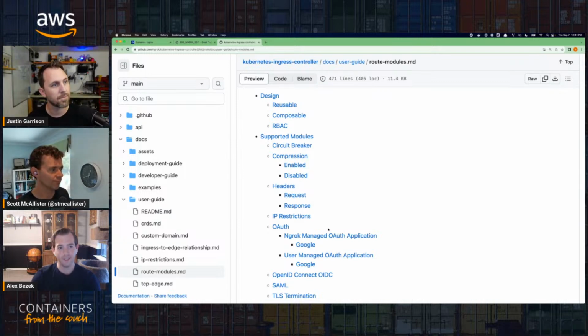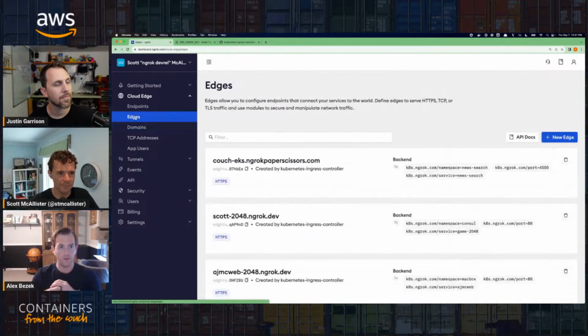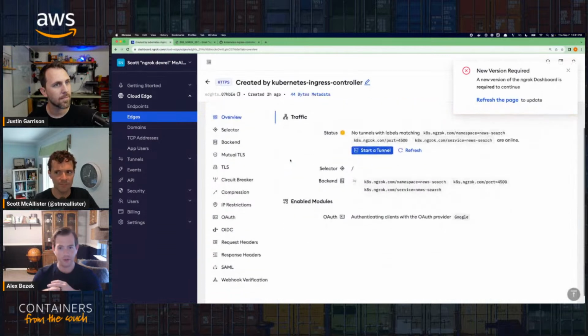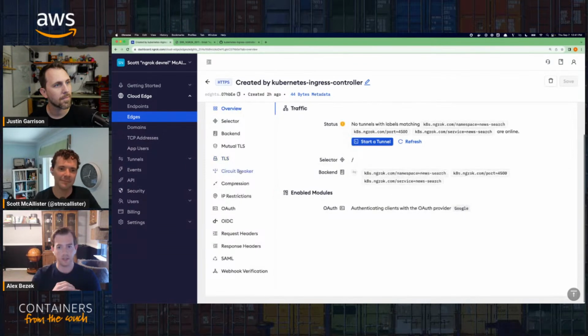Not quite. I know I've seen some product specs around that. Scott, you could actually show the dashboard, show your edge view if you just want to show all the different modules. But yes, there is talk about modification of the body, like if you wanted to use functions to modify the requests in whatever way you want. And then as the platform grows, there is also the idea of bring your own functions, bring your own backends, bring your own runtimes.